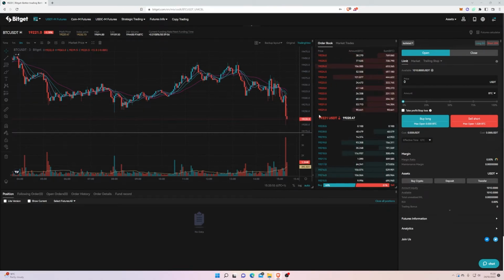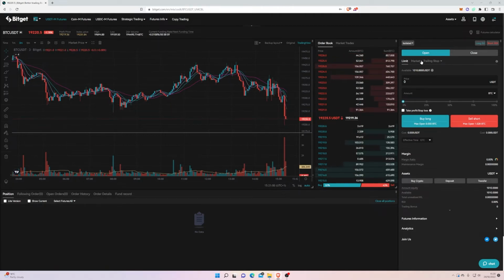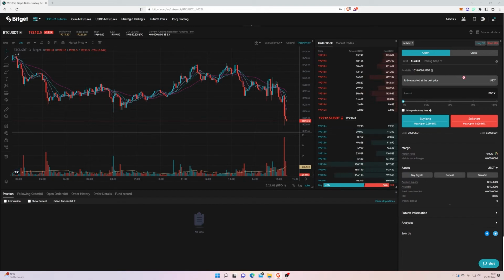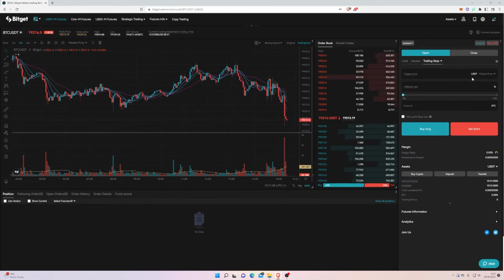But it'll cost you a little bit. It'll cost you a few percent on your trade. And then there's also an option to put a trailing stop in. So let's just put a market trade in and keep it simple. But if you want the trailing stop, you set your trigger price on what you want the stop to be, or you can set a percentage. I think you can set up to 10% here.